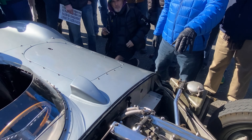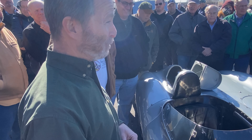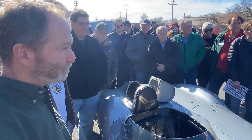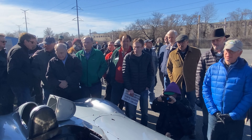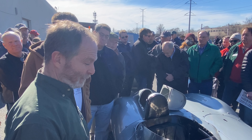Did Lucas fuel injection get used in any aircraft application? Not to my knowledge — the gentleman's asking if Lucas fuel injection was on aircraft. They all crashed! I never heard of them being used that way; I think it was always automotive. Where the Germans, of course, were fuel injected, and that made it into cars like Mercedes. I don't know if the vacuum control would be an issue on a plane, or if icing was a factor.